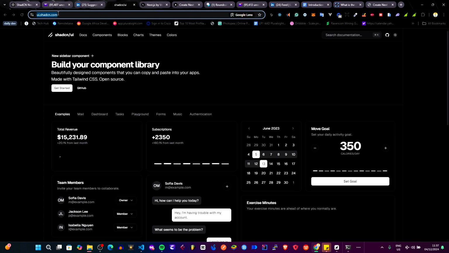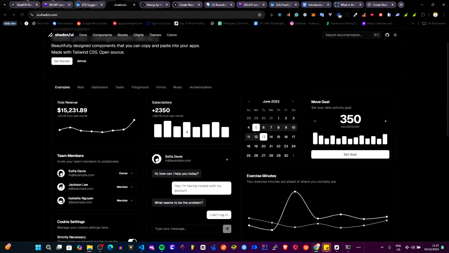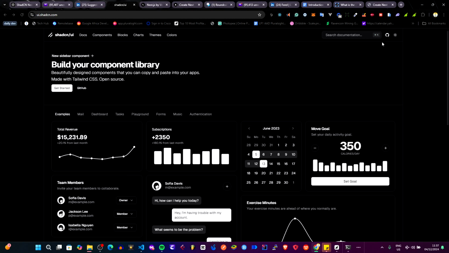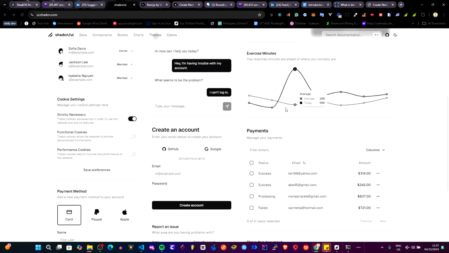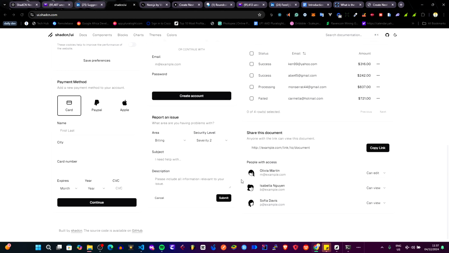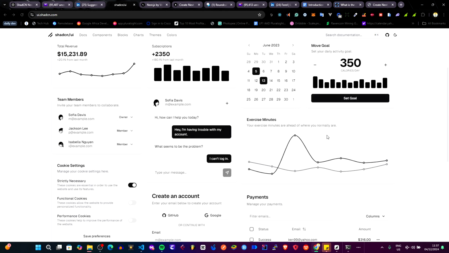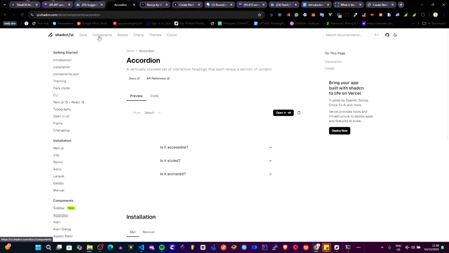So basically this is your website. This is a component. You can check the documentation, the components also. You can see here are examples of what is built with ShadCN. I'm in dark mode, that's why, let me turn the dark mode off to light mode so you can see. You can see it has a lot of components, pre-built buttons, even graphs. You have calendar and so you can check the component in the component tab here. So basically that. Let's get started.